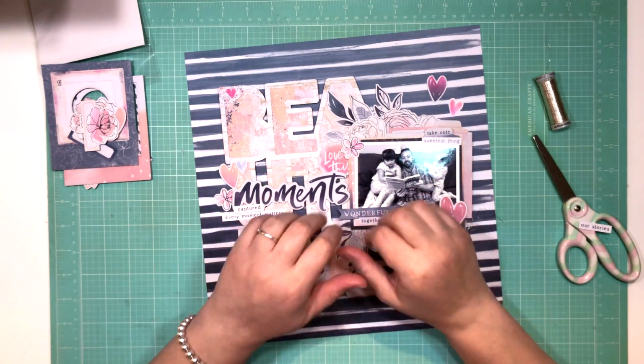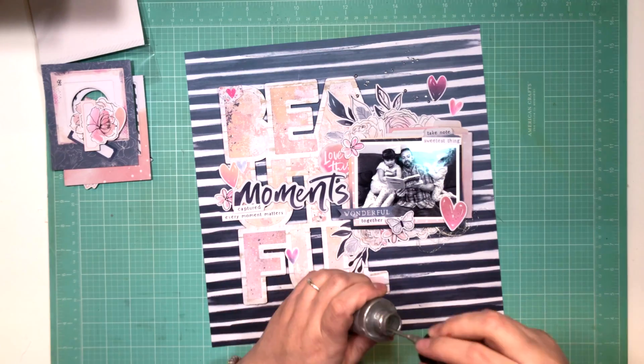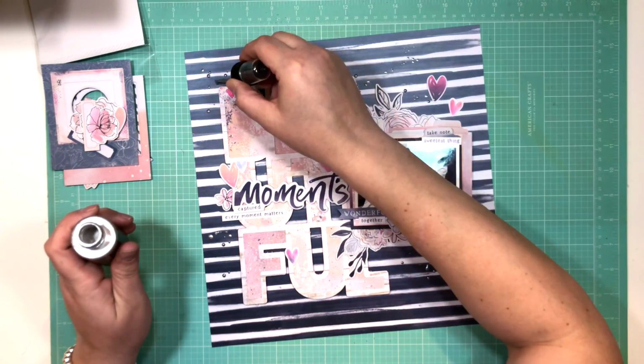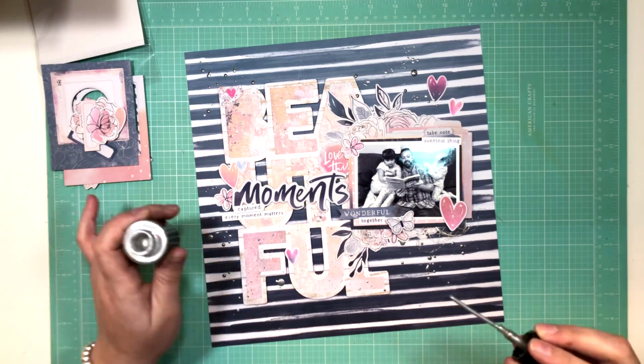Okay, so what am I going to do now? Oh, I'm done. No, I'm lying. I'm going to take this Tim Holtz and Ranger Brush Silver Distress Stain. It's my favorite silver. I finally found one that's an equivalent to the gold from Heidi Swapp that I use. And that's it. My layout is done.